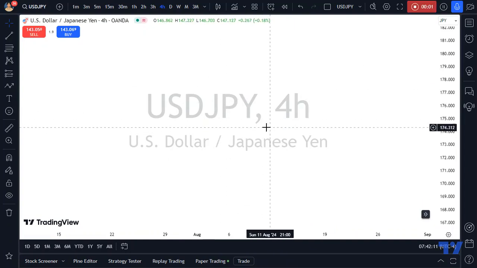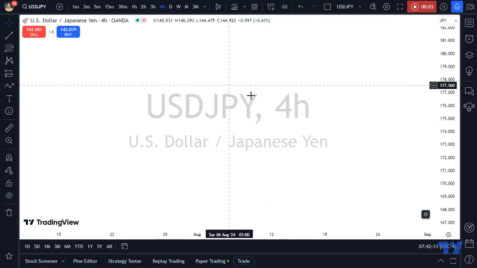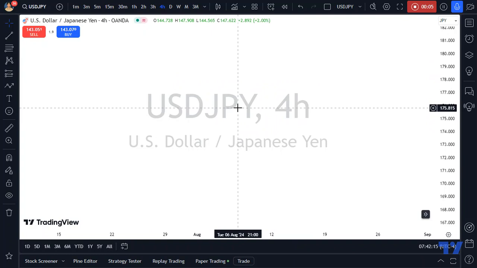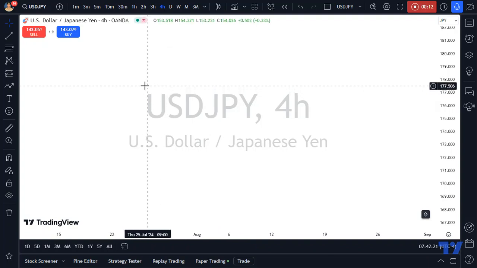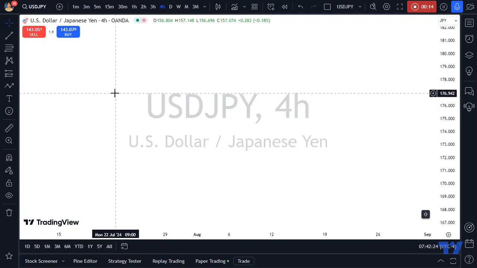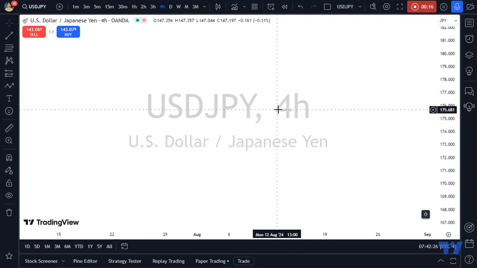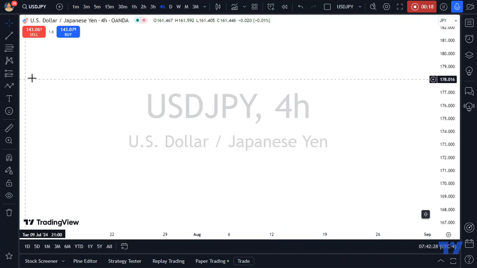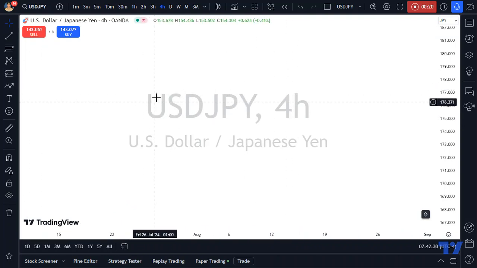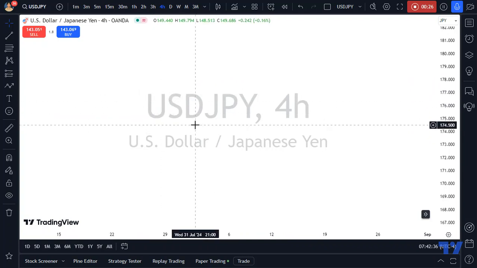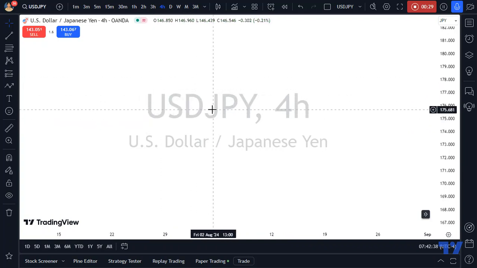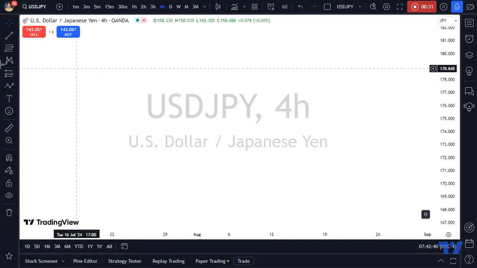In today's video, I'll be going over the power of three, and I'll be going over those three concepts in depth so that you can understand why I use it, when I use it, and how to use it. We are going to start off by using the path tool to draw out price action to explain these concepts, and then we will go into real life charts. So let's get into it.